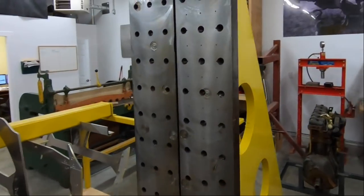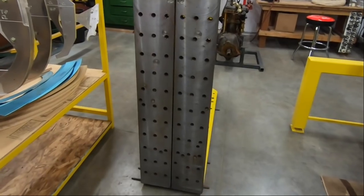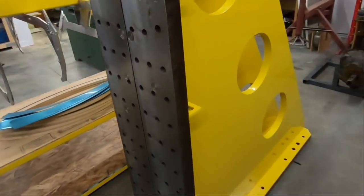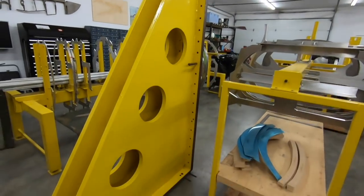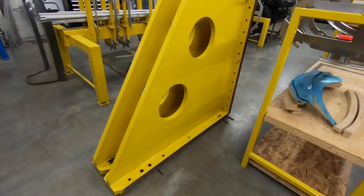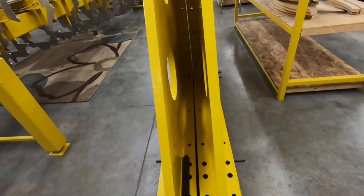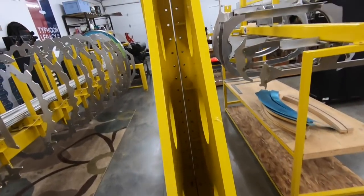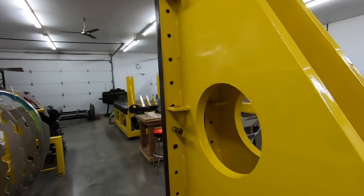So as you can see, they're all drilled. We'll be able to make whatever kind of mounts we require for the wing fixture on there. And I don't think we'll have any issues with deflection on these guys. So they'll likely sit here and hold the floor down for a little while as we work on all of the other projects that we've got going on in the shop. But it gives us a firm foundation of the beginnings of the wing build for Typhoon JP843.